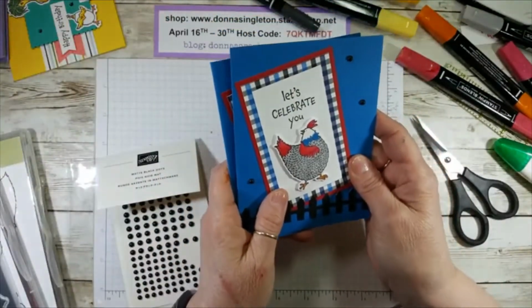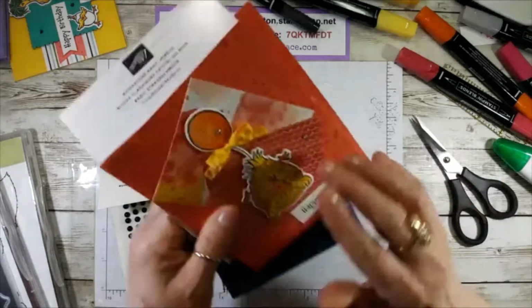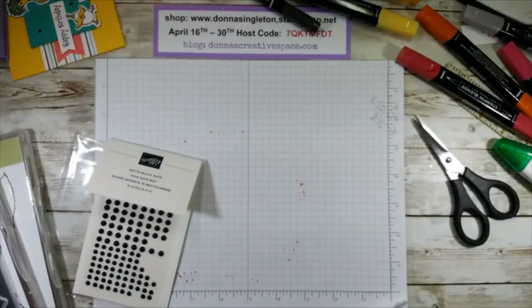I don't know where I put the other ones. Oh, I must have just dropped it in the... Oh, here they are. So there's our first one. First one and second one. All right. We are cruising along.